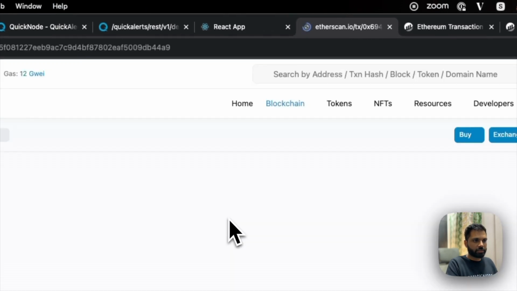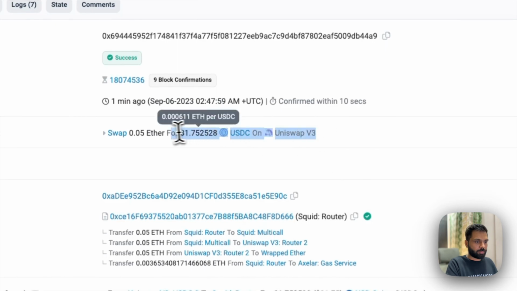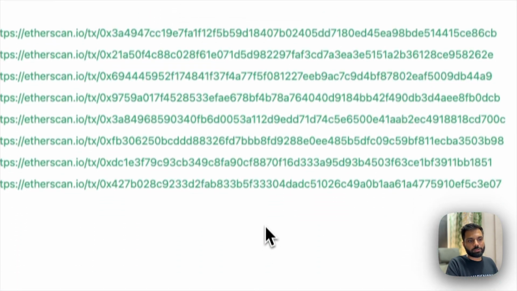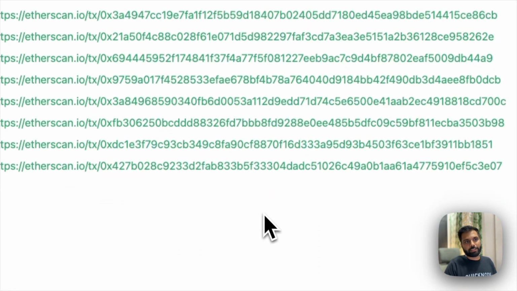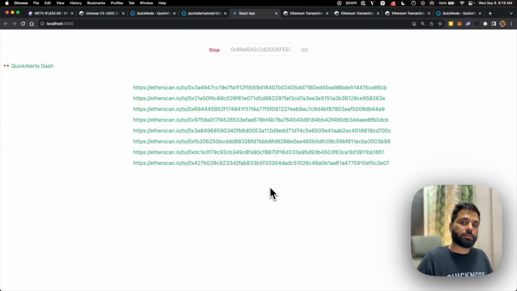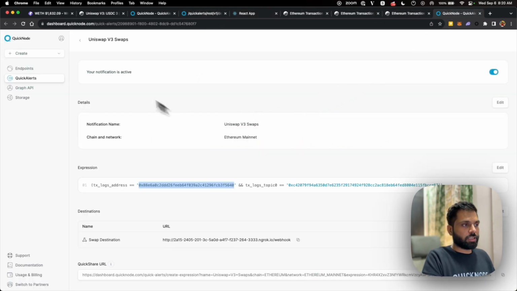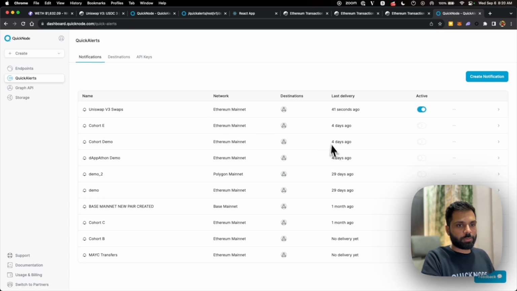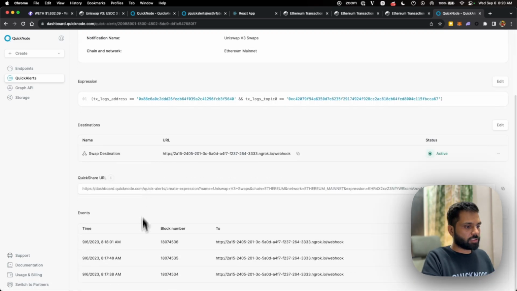Let's try other links. Yes, all of them are swaps for USDC. So this is how you can create a dashboard which will track swaps for a particular token. And now you can see that this notification is there in our QuickAlerts dashboard. It's set up. It's sending the notifications. You can also see the notifications over here.